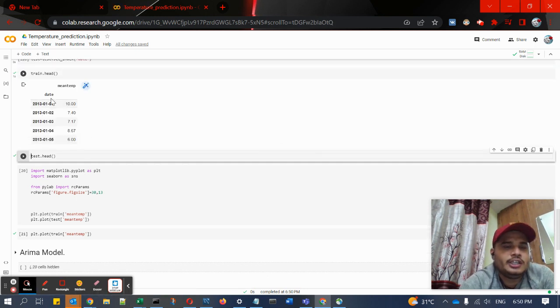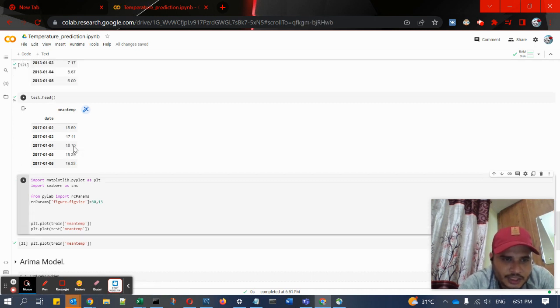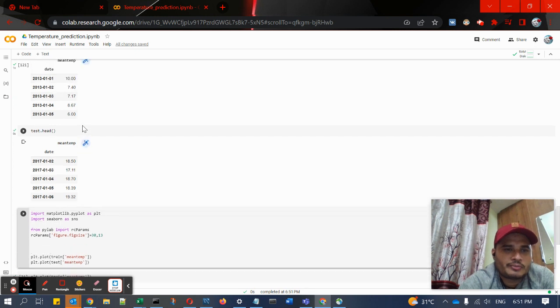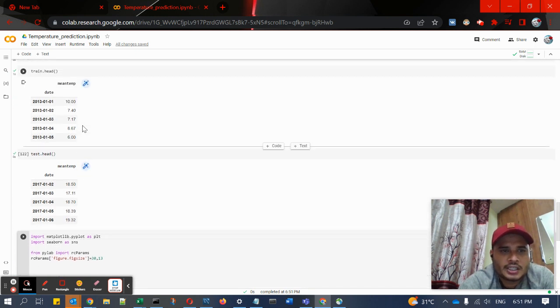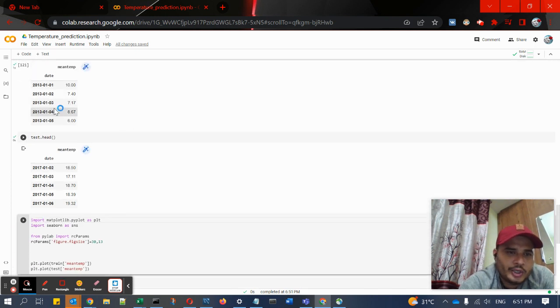It is already with the date column moved to index. For the test it is also the same. So we have converted the date column to our index, and only the minimum temperature is here.